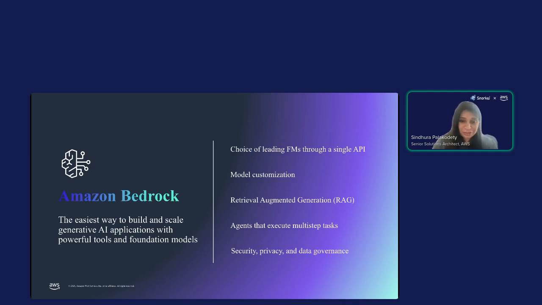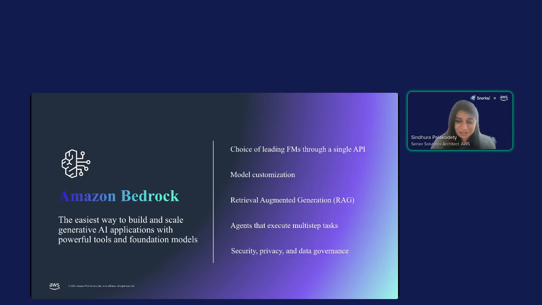So I'm a senior solutions architect from Amazon Web Services, and today I'm here to talk to you about Amazon Bedrock and SageMaker, because we'll be leveraging these services for the upcoming demo. In the interest of time, I'm just going to provide a brief introduction of the core functionality that these services offer and also go over some of the new announcements.